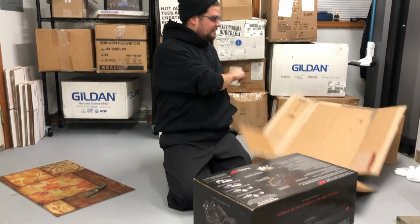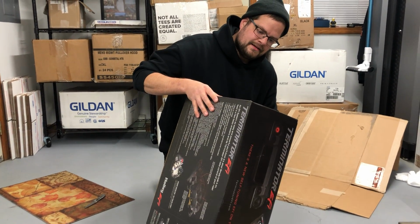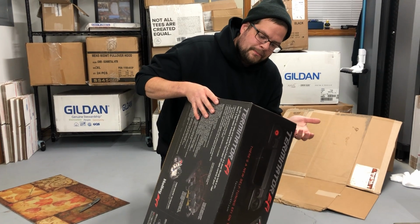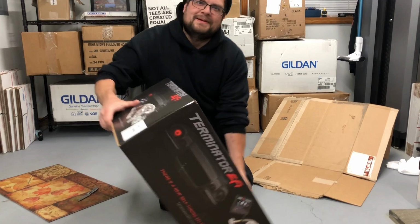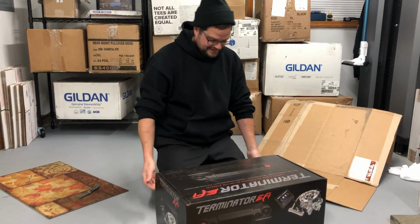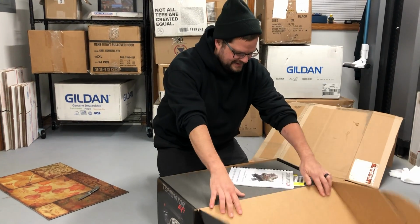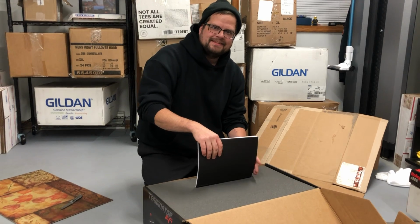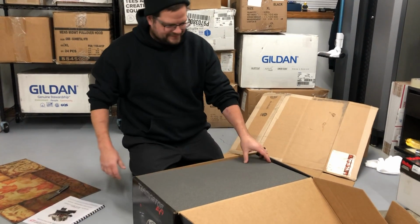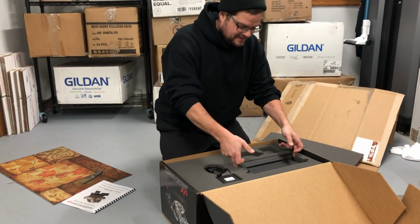That's a nice piece of cardboard to go under a car. Yeah, you're gonna need that. It's funny, it says Terminator MP FI LS2 LS3. But it's not a Terminator. You complain a lot. I can't dispute that. Oh, look at the notebook it gives you that people probably don't read.